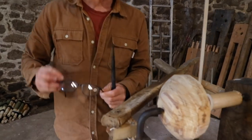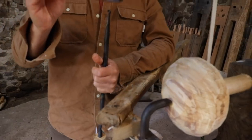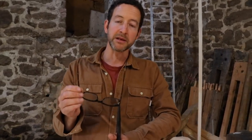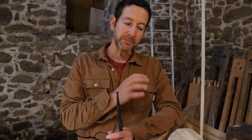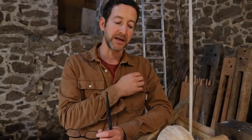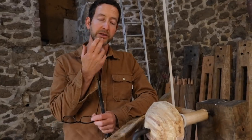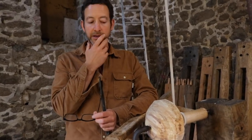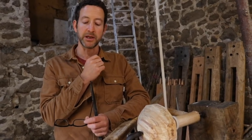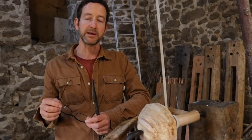Yeah, absolutely. What I'm doing now is putting my glasses on. These are just my reading glasses. I would recommend that people wear some sort of safety glasses when they're turning, especially when they start hollowing the inside. You can get a lot of confetti flying up in your face, but it could happen at any point that a shaving flies up and gets into your eye, which at best can be inconvenient and uncomfortable. At worst could actually be potentially quite a nasty thing to happen.